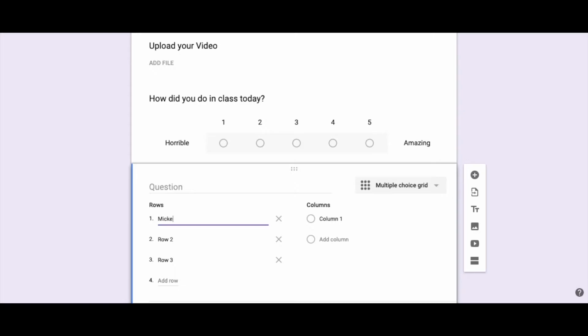So for my example, I'm just going to type in a couple of names to get yourself ready for this. So these are the rows that are going to go across horizontally. The columns that go up and down, I'm going to set up some criteria. So what might be interesting for this one is to do an attendance again, and I'll put absent, tardy, present, and then what'll happen, and I'll show you how this sets up in just a second with the actual form, is that you'll be able to see how the form looks.